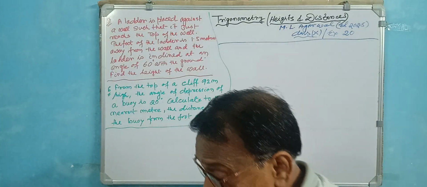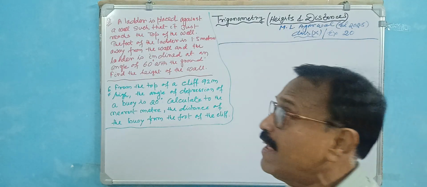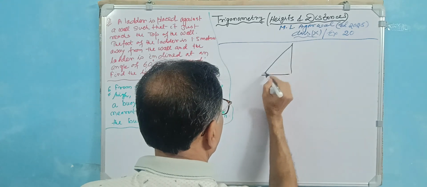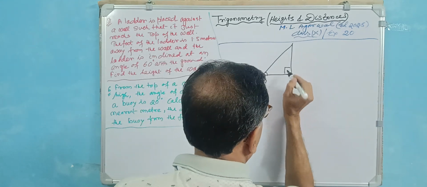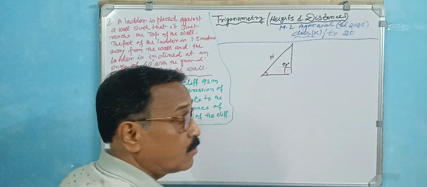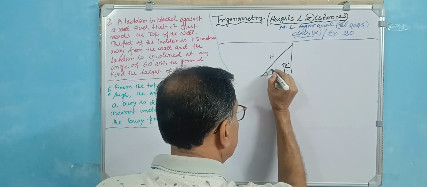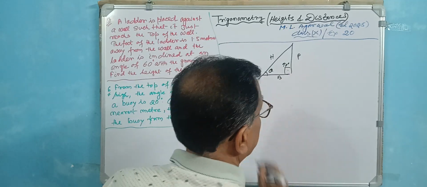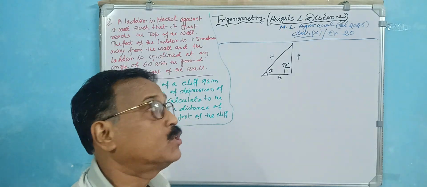In the case of height and distance, it is always based on the Pythagoras theorem and the right angle triangle. You know, this is a right angle triangle because it has a 90 degree angle, and opposite to this is the hypotenuse. And if you take this as theta, the opposite is always the perpendicular and the remaining side is the base. This is a very important concept.